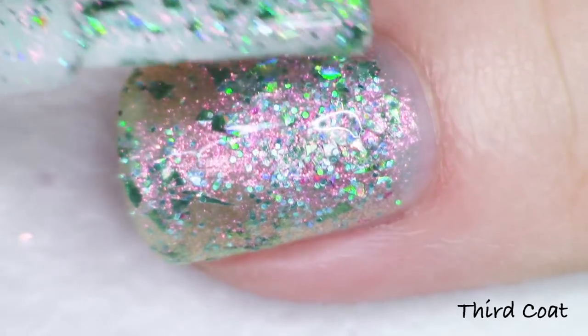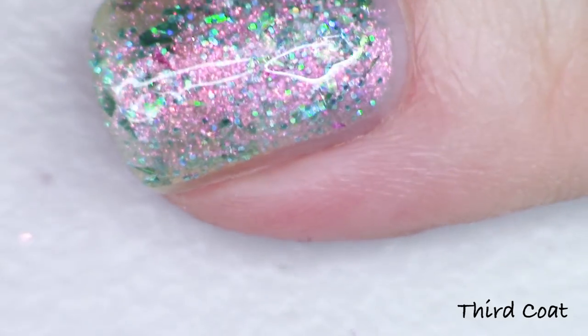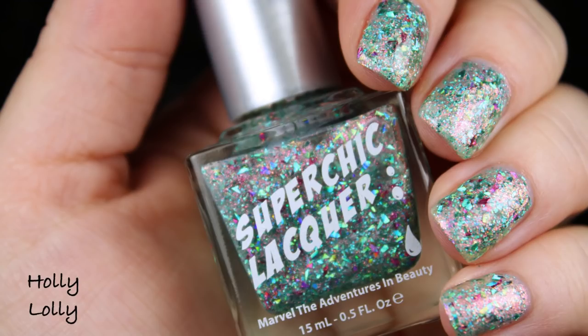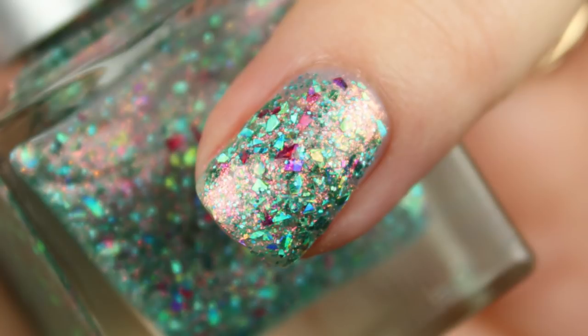I definitely smell berry in this, but to me it's super nostalgic — it smells like Fruity Pebbles or Froot Loops because it's berry-leaning but I can also smell a bright crisp citrus. It's delicious, you guys! I really like the scent of this one. I'm a person who likes scents — I like the fact that when I pass my hand past my face I can still smell a scent. Fruity scented things are right up my alley.